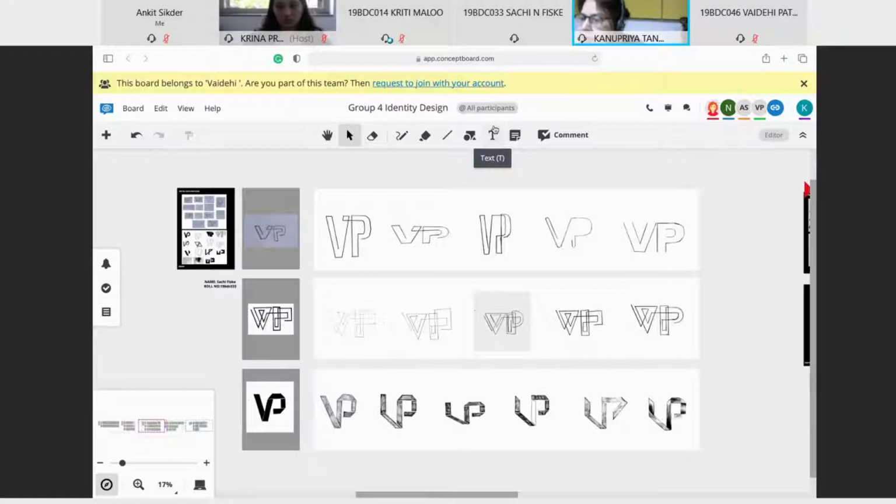For example, the idea of forming a VMP with one continuous line is very good, but you may have to remove some of the details there. Yes, ma'am. So start building on the first and third in the first row.